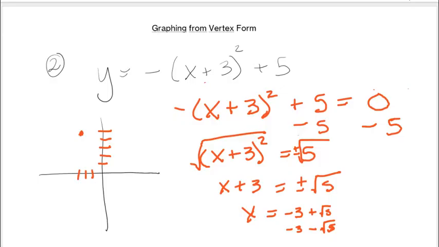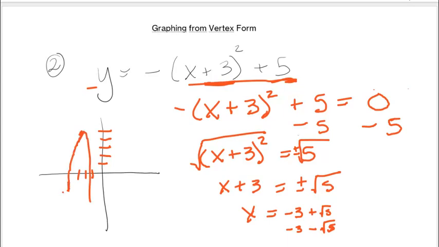So that means I would have a zero a little to the left of negative 3, and then a little to the right of negative 3. So that's going to give me those values. The other thing we could do is find the y-intercept by plugging in 0 for x. But the main thing I really want you to take away from the vertex form is how to get that vertex. And so that's going to be basically when you're doing the opposite and then the same, that's giving you that coordinate point. Make sure you know that if this is negative, that your parabola is going to face downward and that you have a maximum.